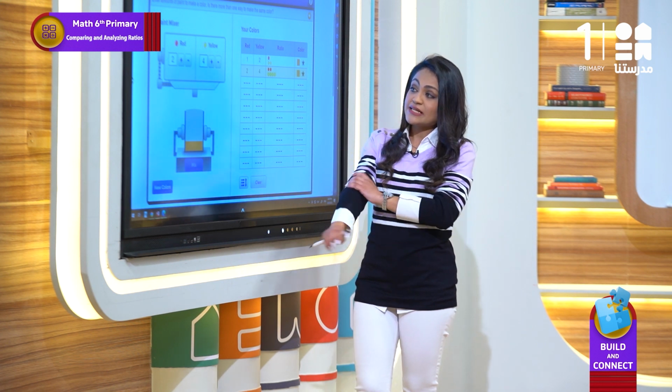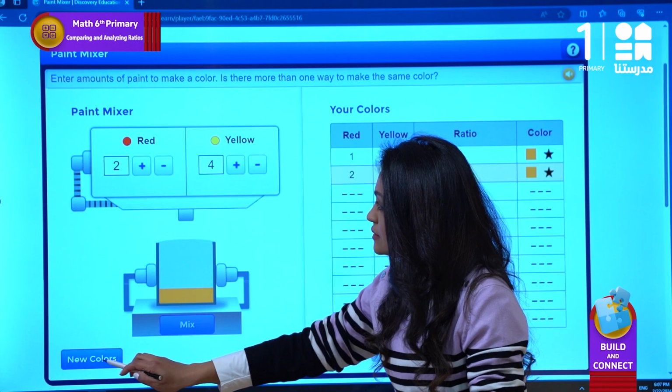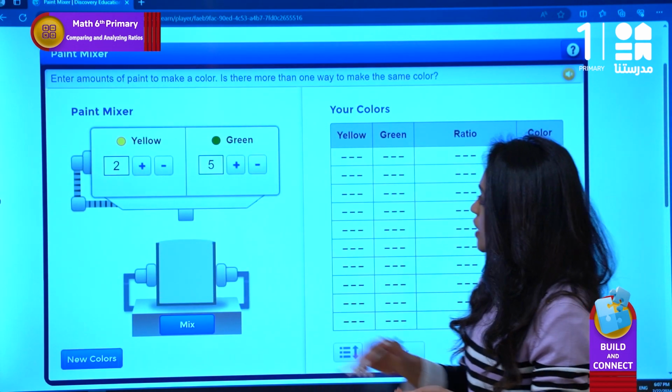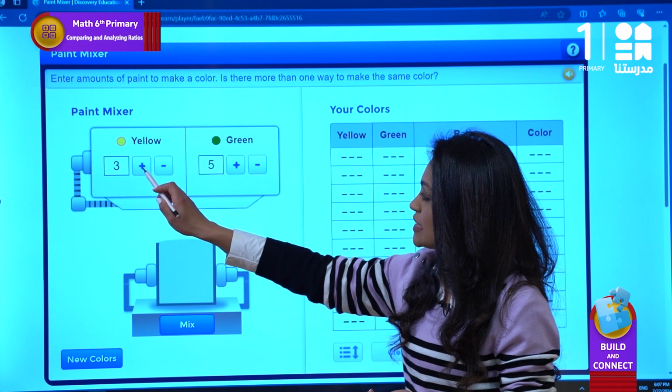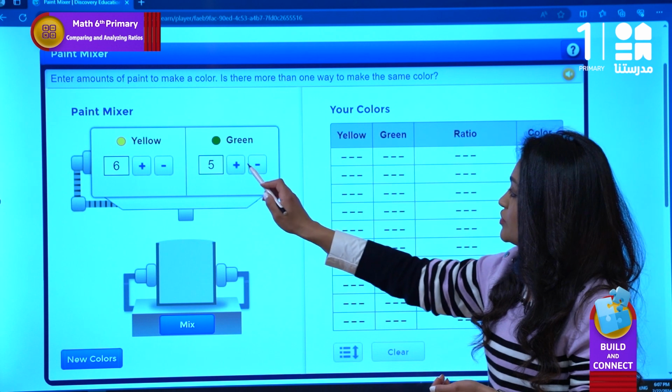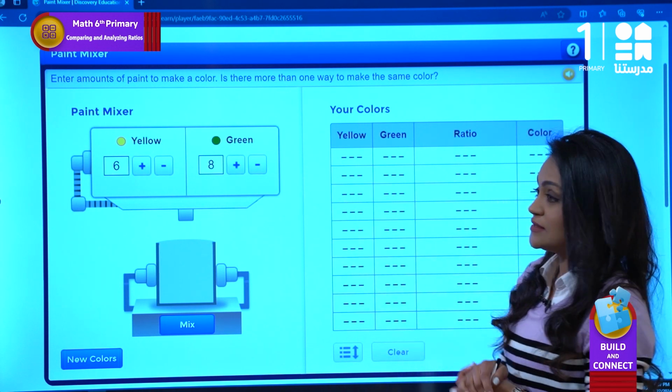So, let's see here if we are going to divide. Let's take another color. Okay, let's see, for example, we're going to take here 6, and we're going to take here, for example, 8.